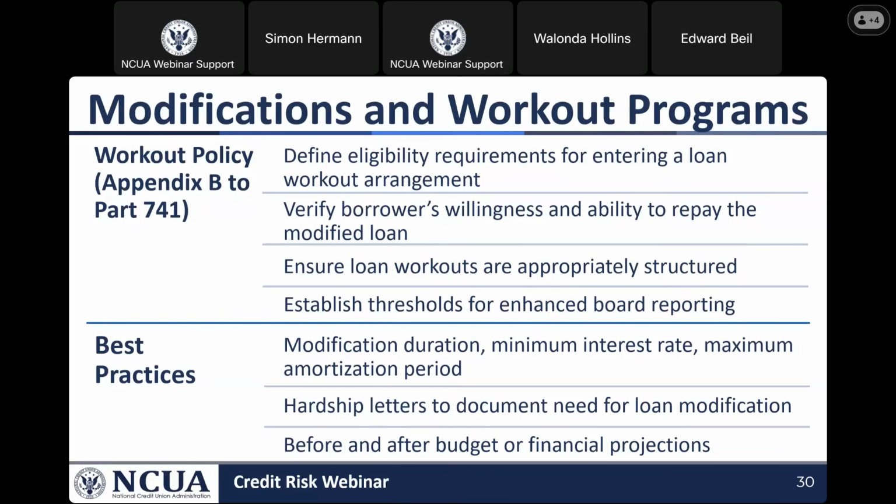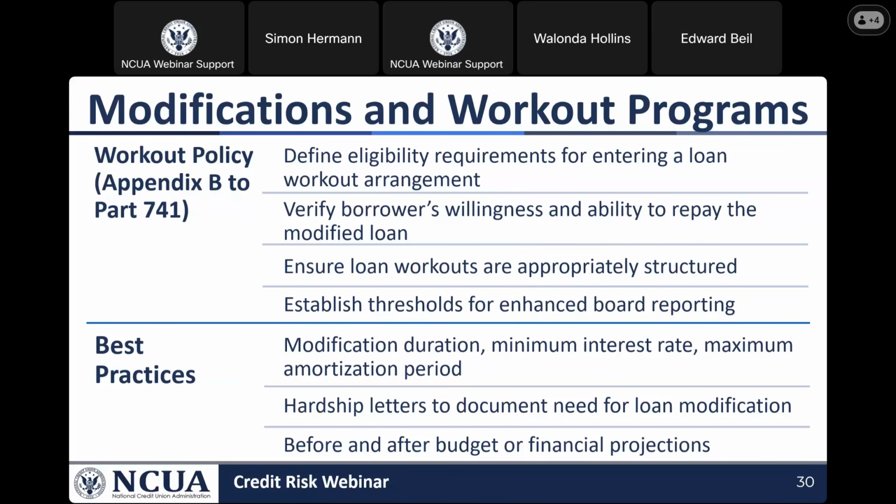Additionally, the credit union's risk management framework would benefit from including thresholds based on the aggregate volume of loan workout activity, which trigger enhanced reporting to the board of directors. This reporting enables the credit union's board of directors to evaluate the effectiveness of the credit union's loan workout program, understand any implications to the organization's financial condition, and make any compensating adjustments to the overall business strategy.